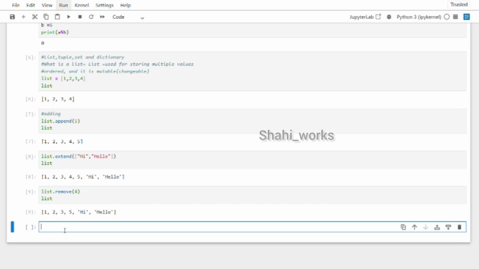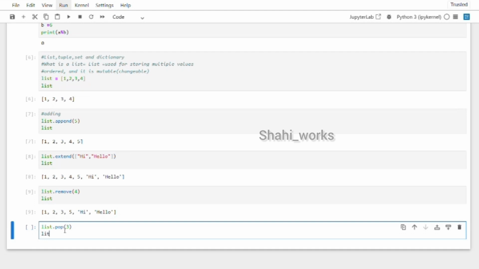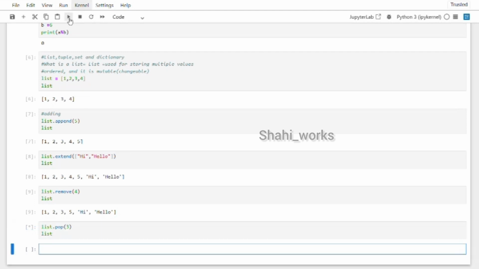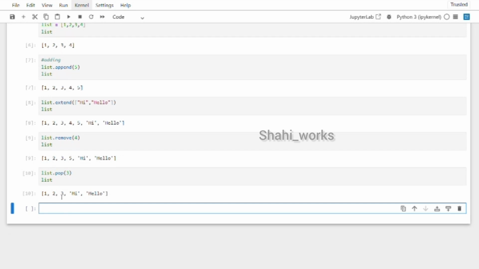If I want to remove that 5 by index, I use list dot pop with index 3. Then you will get the output 5, and you can see 5 has been popped. What is the difference between remove and pop? Remove only removes the direct actual number.